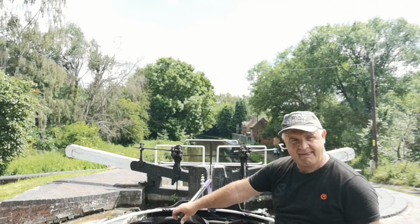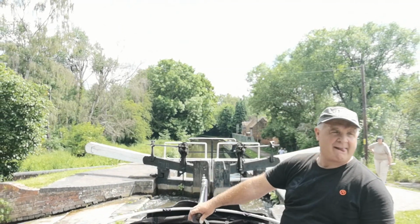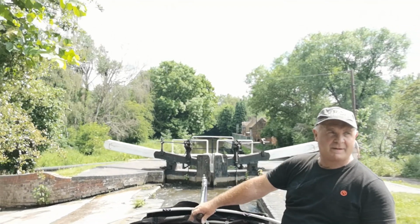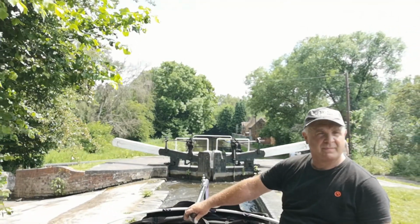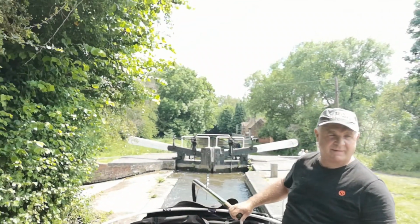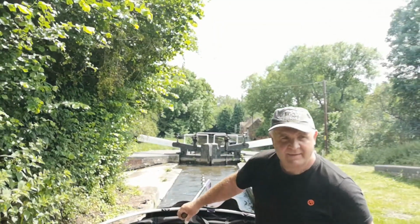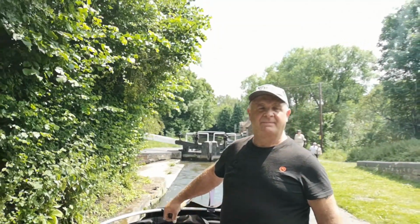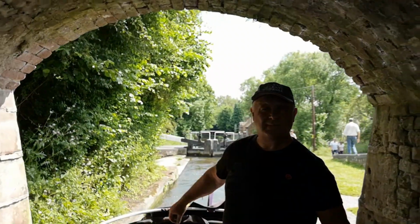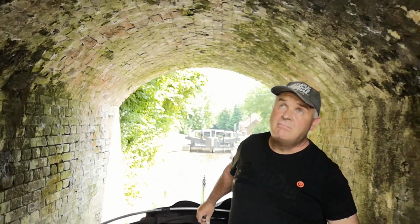Just moving out of the bottom lock now. As you can see, on your left hand side and my right hand side, there is an overflow there, so if there is too much water in the lock above, it'll just fill the lock up and go down the overflow and come out in the canal below. One thing you have just got to watch is that you have just got half a lock of water, and there isn't enough water in the first lock to fill the second lock up. So like I say, just make sure that first one is full.